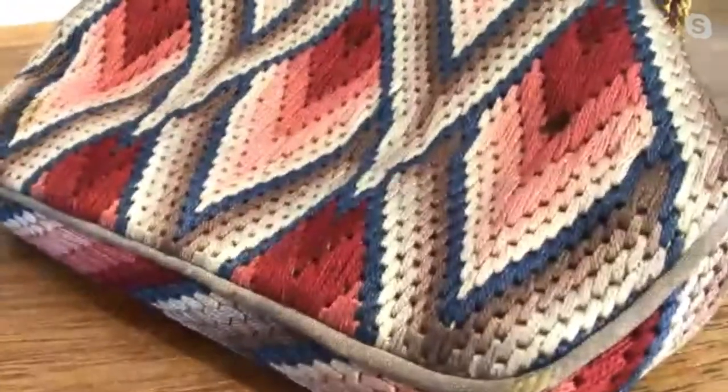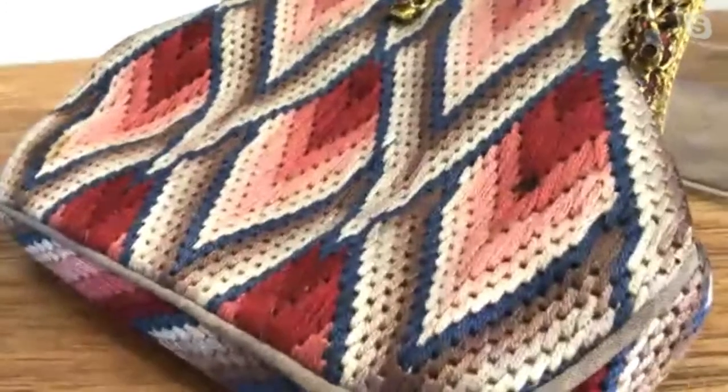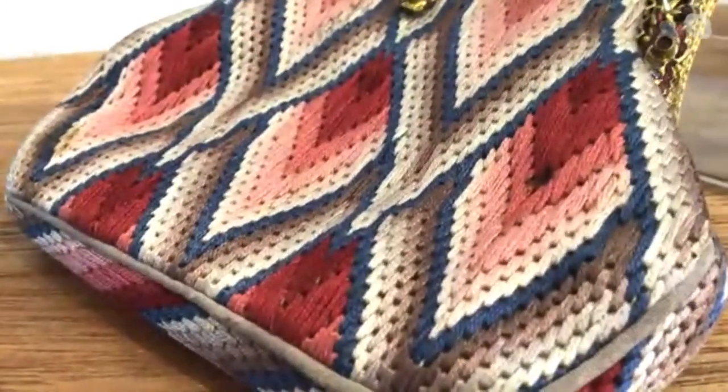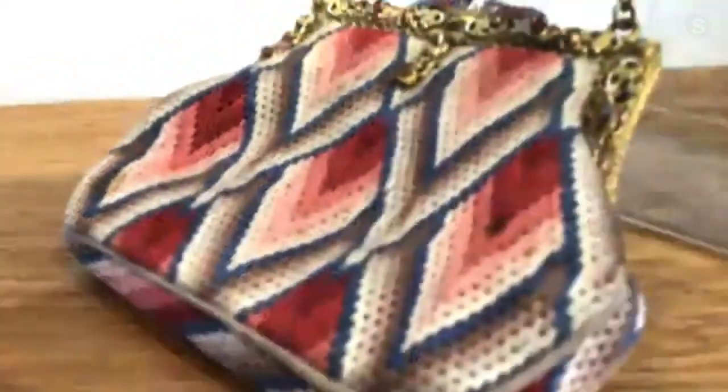And silk, sorry, I keep asking this question. Silk, cotton, what are we using for threads as a rule? I think these are silk, these examples, Tessa. And on chairs, you'll often find wool. So wool work. Okay, silk. It depends on what you're making. And this is a very traditional pattern, but of course, if you've got a piece of fabric or canvas, you can just make it up as you go along. Right, it's very versatile.